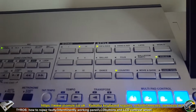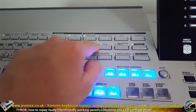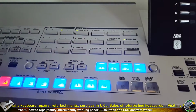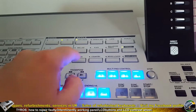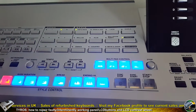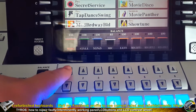So have a look on the left side of the panel buttons now. R and B is not switching on, and dance as well. So let's have a look again. R and B not working, and dance not working at all. Yeah, so these two buttons are to be changed as well. We've got something in the balance area as well.